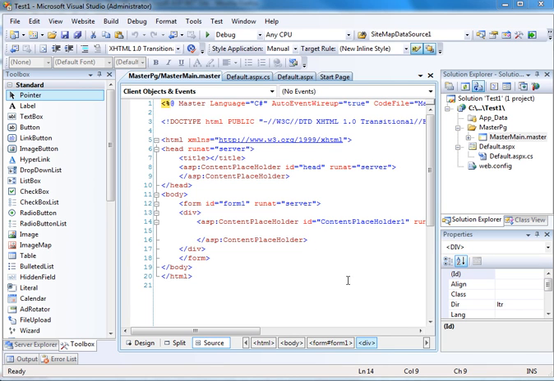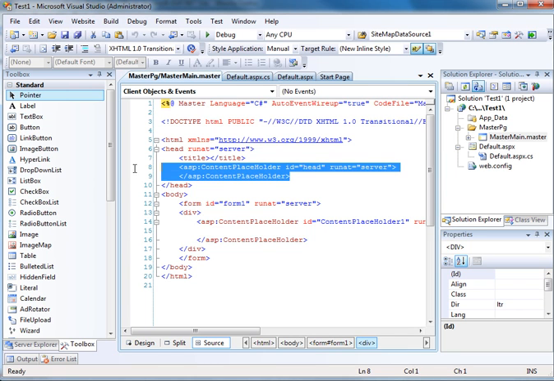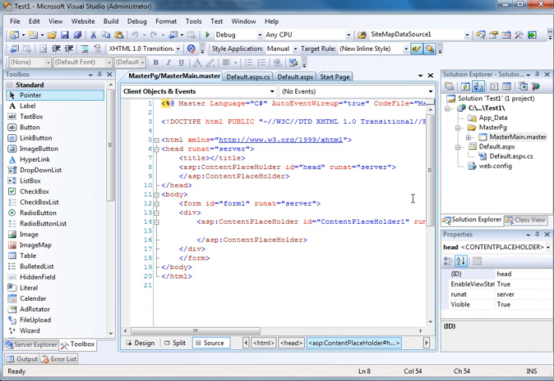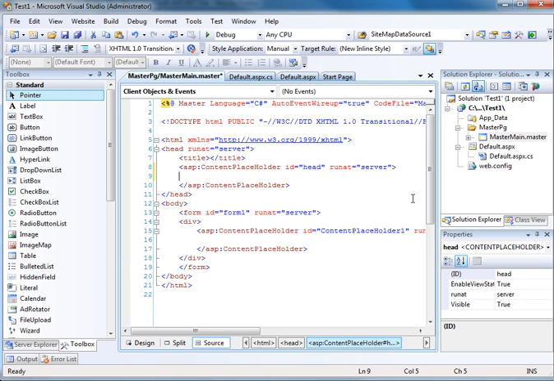So let's look at the layout for our master main page. And here we've got content placeholders, and these are in the header part of our HTML. So we don't want the exact same thing on every page. We want some flexibility, because if you have a contact page where people can learn how to contact your site, well, you don't want that to be exactly the same as if you have the main page or an employees page. So you want some flexibility in there. So you can place that flexibility between these content placeholders.